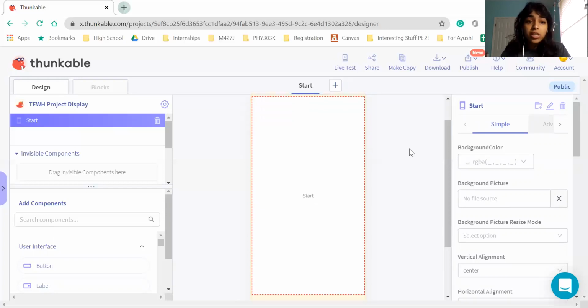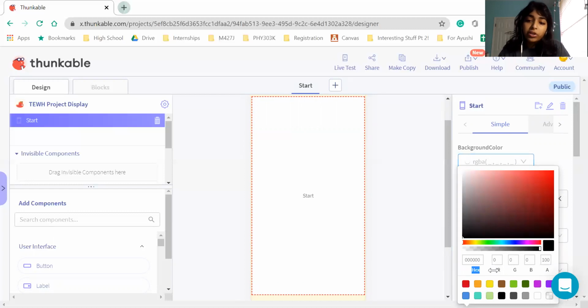So to match the TWH color theme, which is this dark green color, we're going to change this background color as well into something that matches that. Over here, you'll see a color palette. You can either manually choose one using RGBA values or this drag and drop, but something that's a little bit easier, especially if you already know the code of the color that you want, is just to use a hex code. So that's what I'm going to do. I'm just going to copy that over into this box and hit enter.